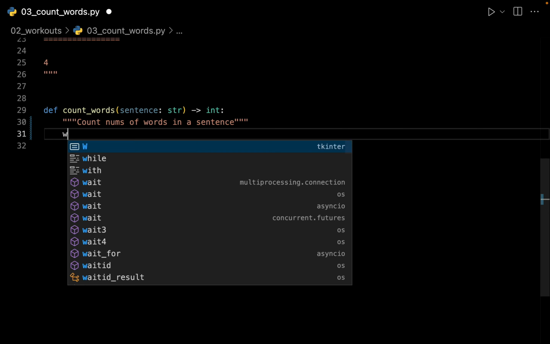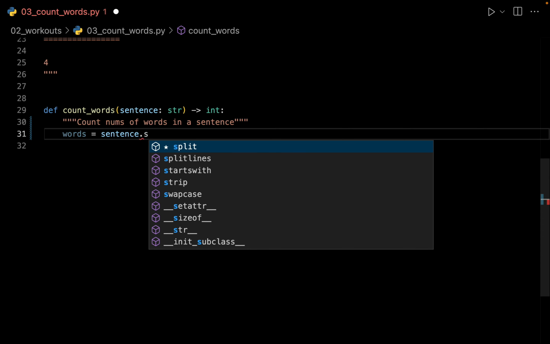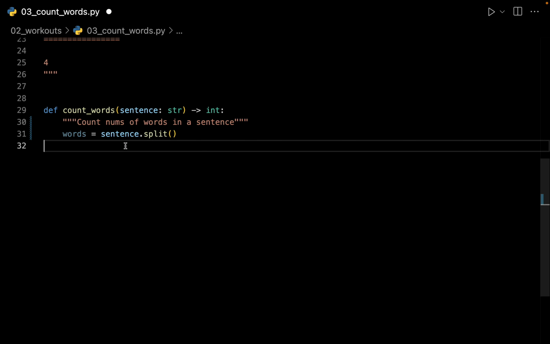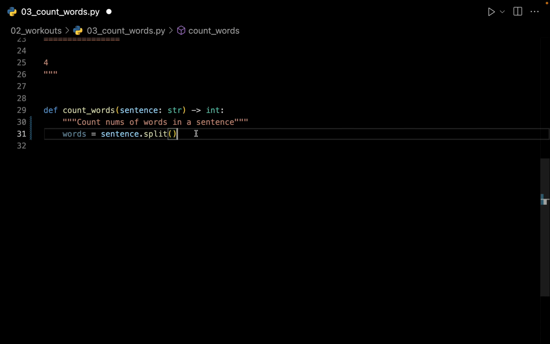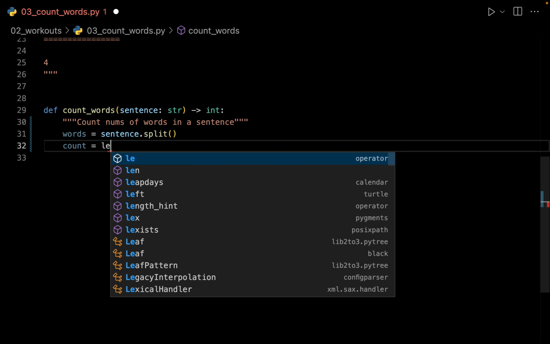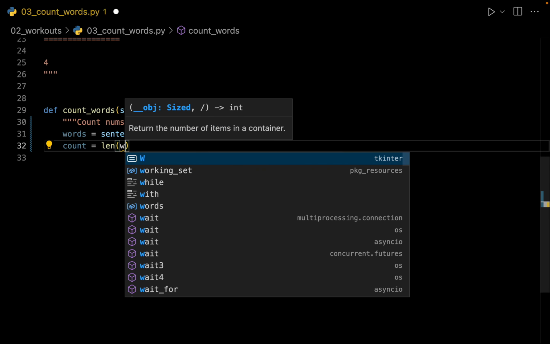I can create a new variable called words, and we can split the sentence by using an inbuilt function which is obviously called split. Now since sentence is of the type string, we can simply split it. On the next line we can create a new variable called count, and we can take the length of our list of words.